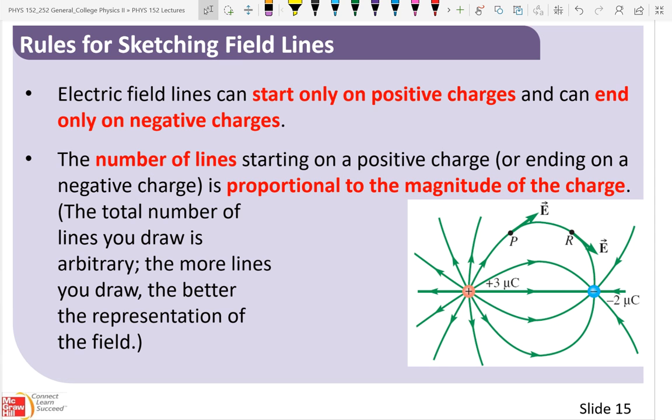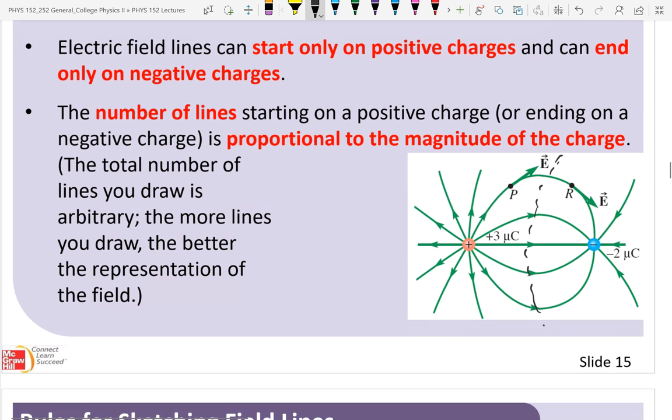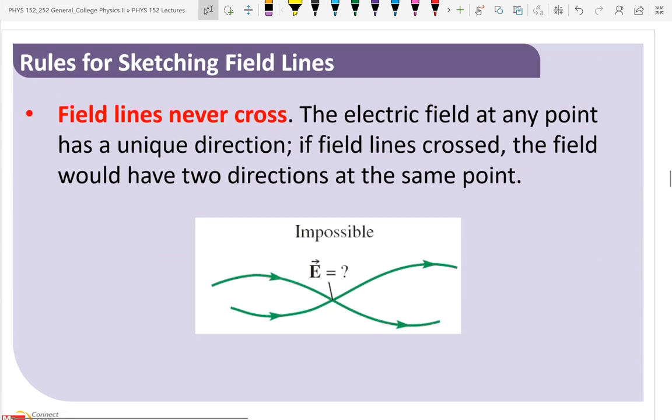And so are you ever going to add it exactly right? No, you're never going to be exactly right. It's pretty hard, right? We use computers to calculate exactly what the strength and directions are. But you can see that if you have a stronger charge, then you can have an asymmetry where that stronger one maintains looking like it would in isolation for a bigger distance than the weaker one. So you see the place where they seem to go parallel is farther from the stronger, closer to the weaker. And so when you draw them, you just try to do your best.